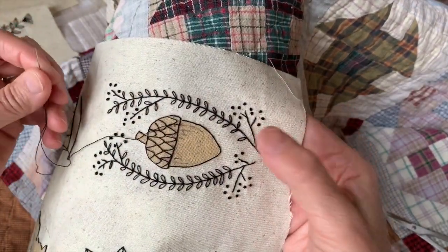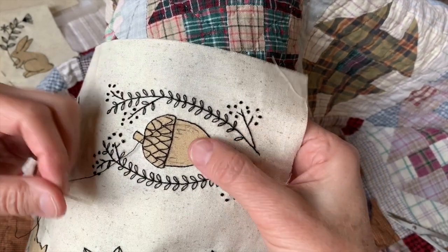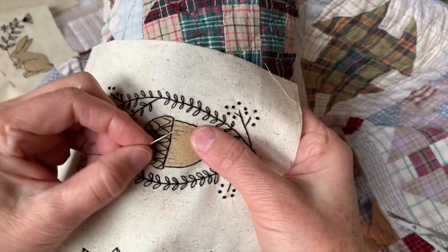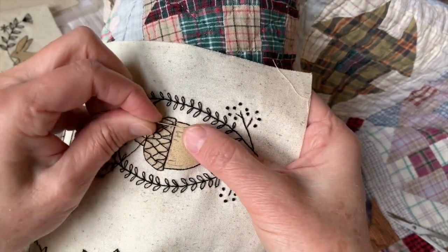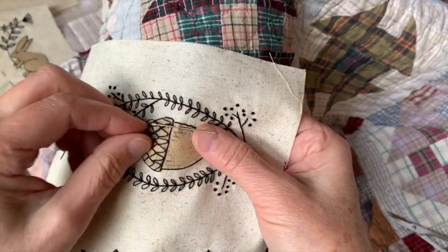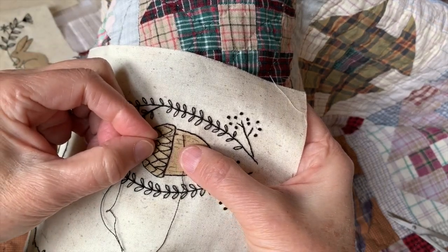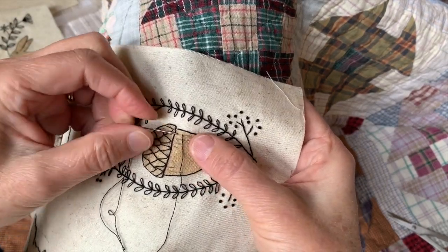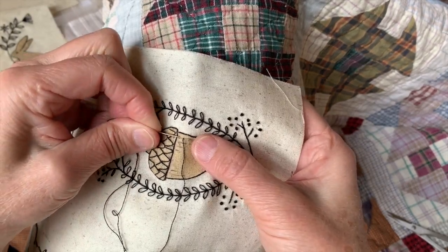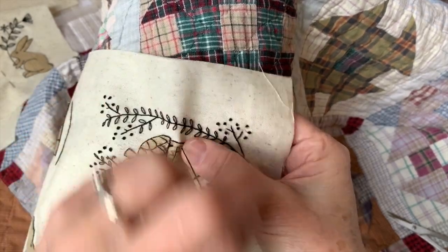Now to give the acorn nut a little bit of texture, I'm going to do some back stitches. So at a back stitch, you want to start at the very end. And I'm going to take about 1/8 of an inch, come up about 1/8 of an inch. So basically it starts almost like a running stitch. But now I'm going to go back, hence the back stitch, and go in the same hole as that first stitch. And I'm going to come up 1/8 of an inch on the other side of where my thread came up.